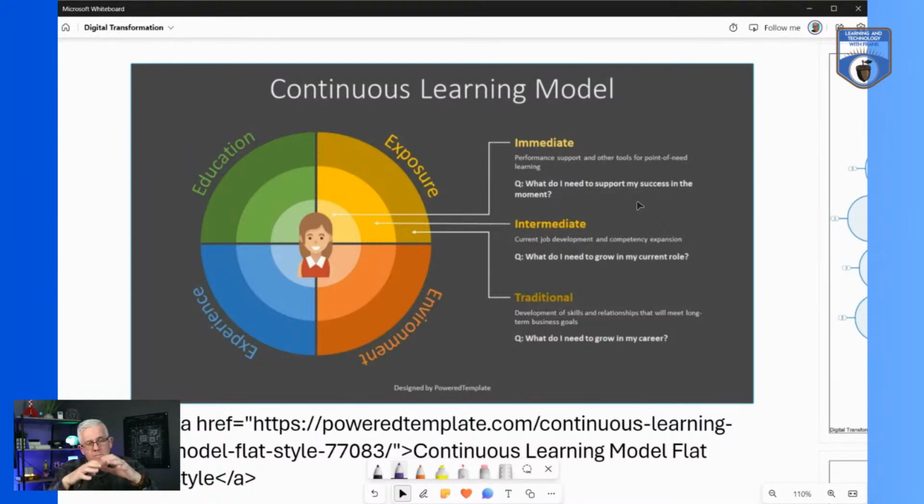So when we look at the mix of this continuous learning model, we have to say, where does each of the perspectives fit into it? As a society, we often will look at what traditional decisions can we make to build infrastructures for traditional learning. As an educational institution, we were very traditional for a long time, but I think we're shifting a lot to provide more intermediate types of experiences, and to some extent through partnerships, some of the immediate stuff to do workplace learning, but utilize educational institutions for that. From a business standpoint, we tend to hire people that have gone through traditional learning. We look for character traits for intermediate learners, and we promote them within the organization.